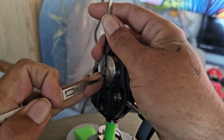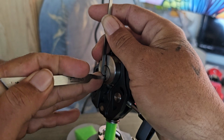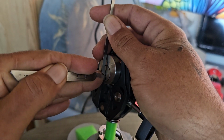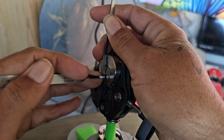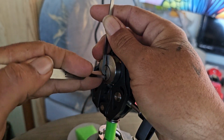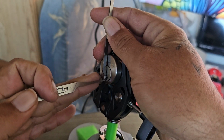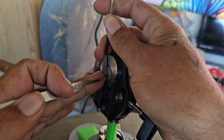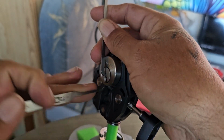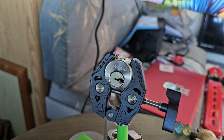There you go. So 2 again, 3 again, nothing on 4, 5, maybe something on 6, 2 again, 3 again. And then 1, and it's open. But that is the Yushin Showa.